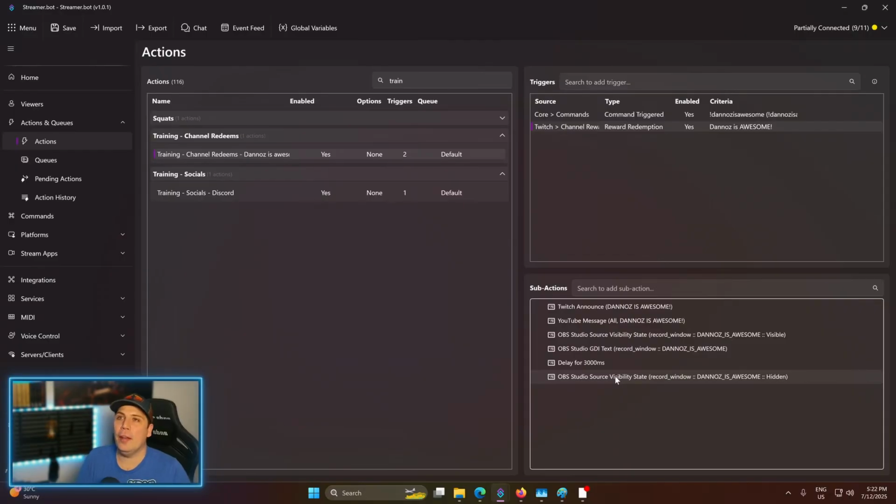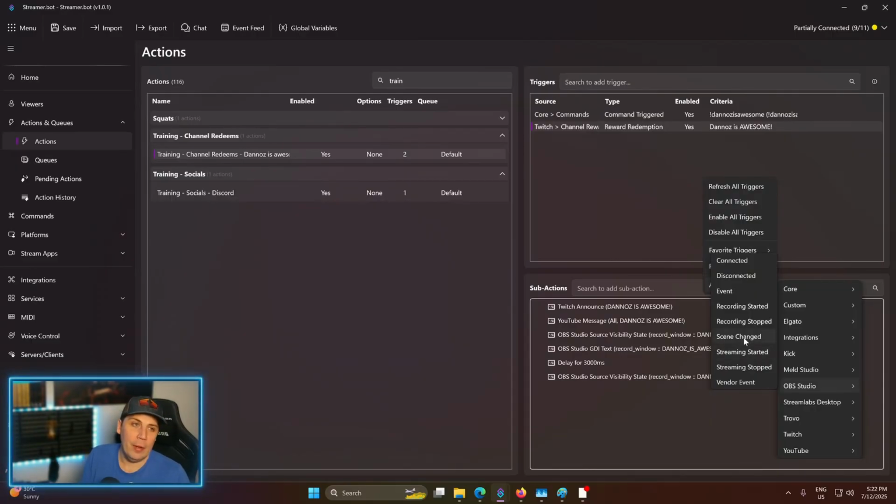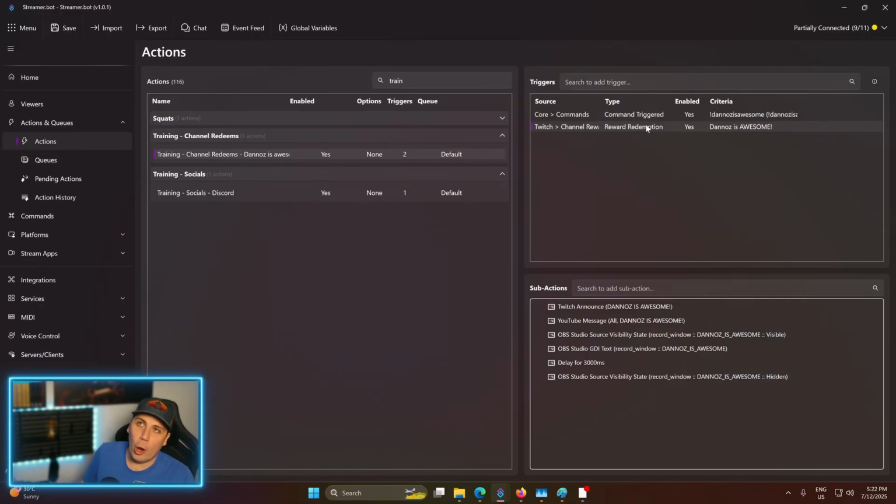That shows you how you can do multiple actions for multiple triggers. We can keep layering on top of these triggers. We could even add in stuff from OBS itself. We could even say that when the scene is changed from, say, be right back, you could do that. Or that as soon as OBS is connected, it says this and updates all of this. Not only does it have to be executed from these things, you can have multiple. So you start to see what I said earlier, that it's really limited by your imagination. So lots of really, really cool things you can do.